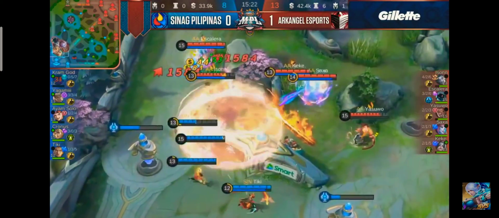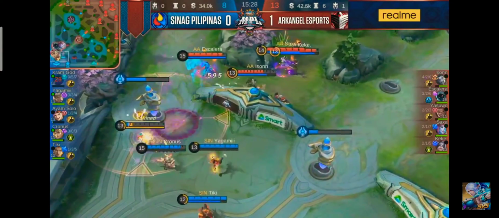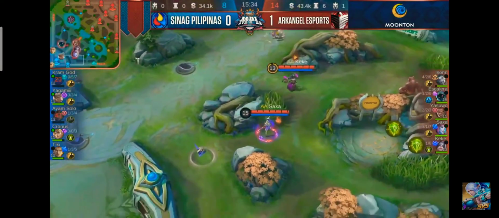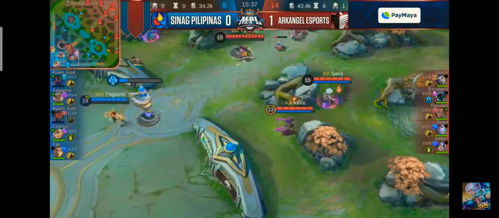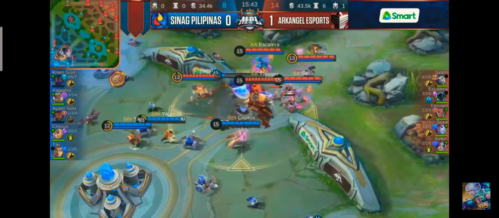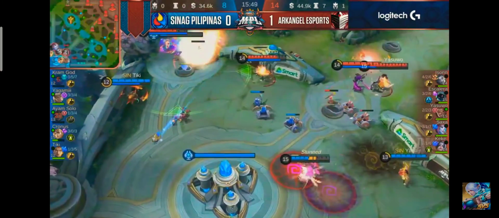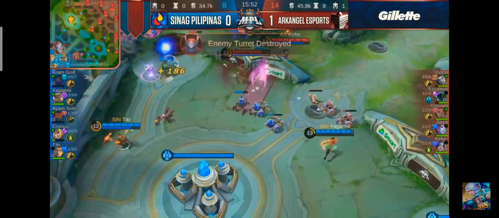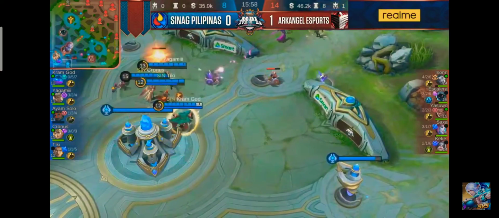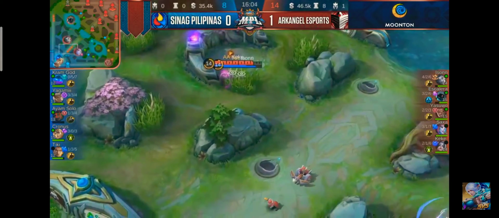And now, what happened there? One stun, one Tyrant's Rage, and he just got demolished. The main tank of SINAG Pilipinas falls, followed shortly by I Am Solo. And oh my goodness, with one fast tide change on the side of ArkAngel, with one fast ultimate, they take the Atlas down, they burst him down. I Am Solo is down. His immortality got popped, he got hit by the arrow. In the process, he lost the Firaga arm, and that Abyssal Trap proc bit him as hard as it could. They took him down twice.